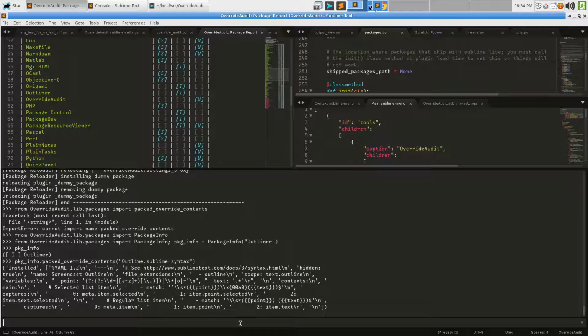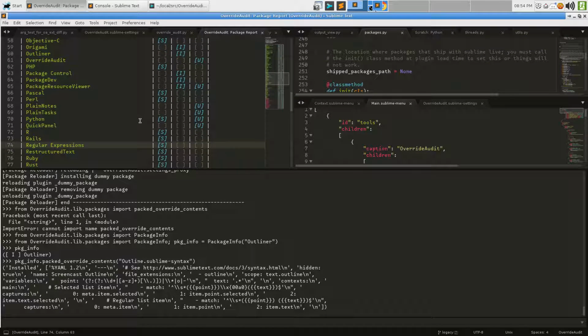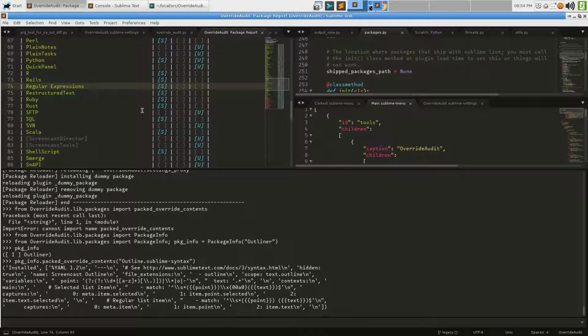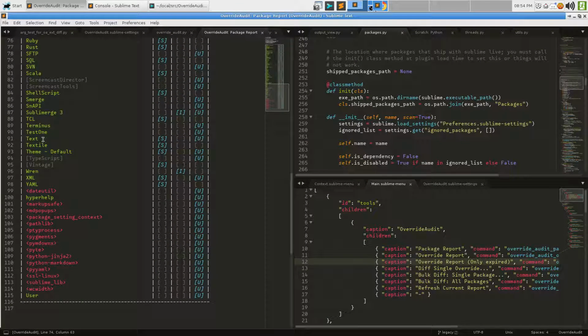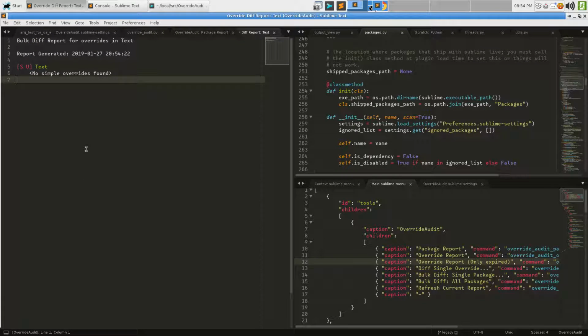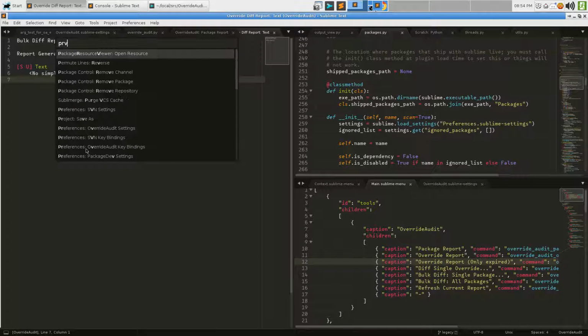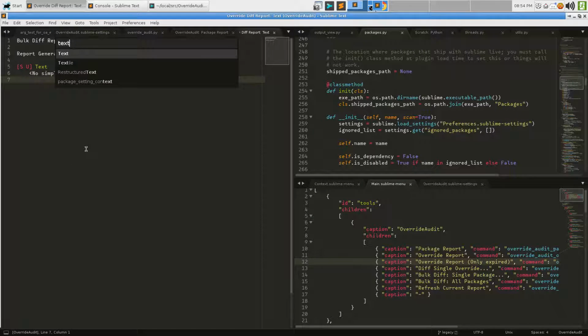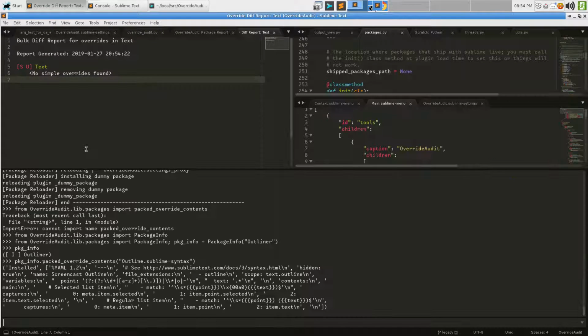We might also, I guess, well, maybe HTML is the way to go, you know. Oh, wait, what's in this package? What? I have unpacked. No simple overrides found. Well, thank goodness for that. Plain text.tm language. Okay, how about that?